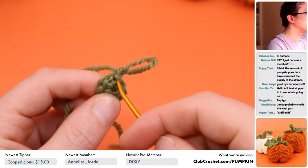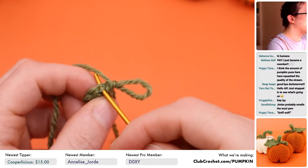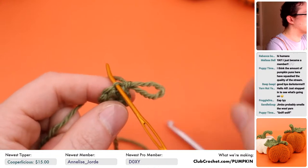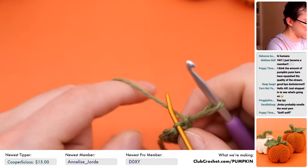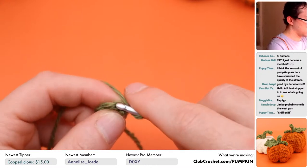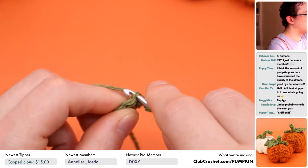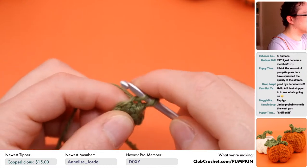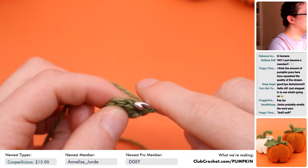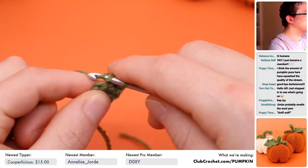So we worked a little slip stitch in that stitch, and now we wanna work only into this back loop from that first stitch right there. And we're gonna start in that first one right here, back loop only, and then do a single crochet. And we'll keep doing that for all the back loops around. There should only be 6 single crochets total.